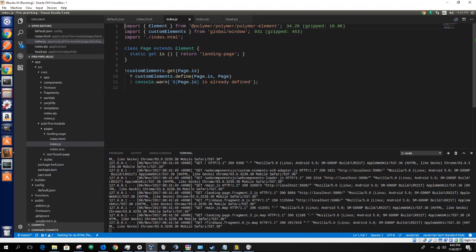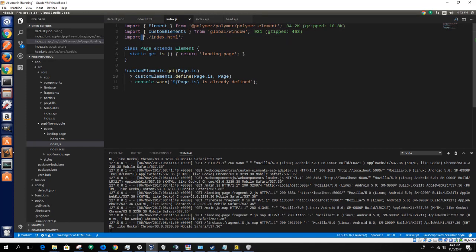I import the element, which is a Polymer element, and then I set up custom elements coming from the window, which is just window.customElements, but because I don't want red flags in my code because of the linter, I set it up this way, and it imports the index.html.